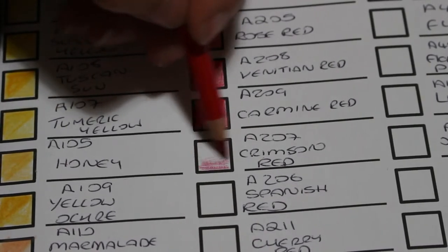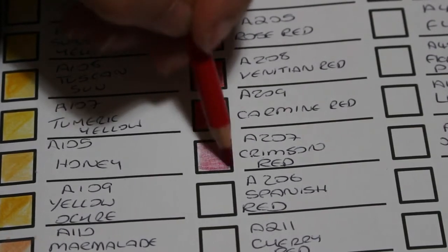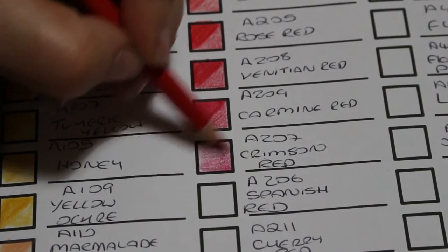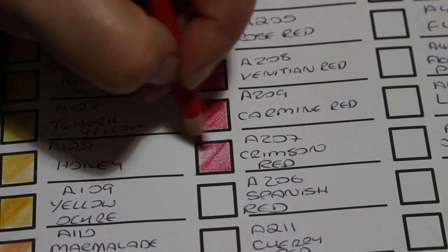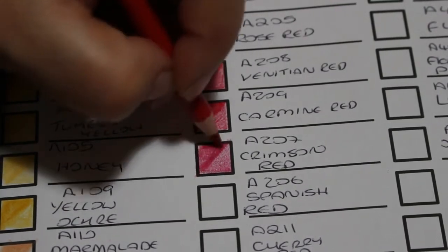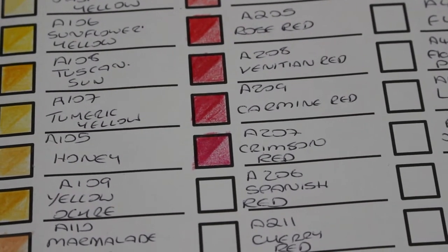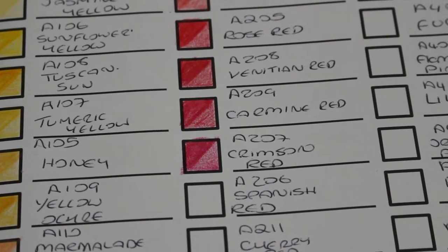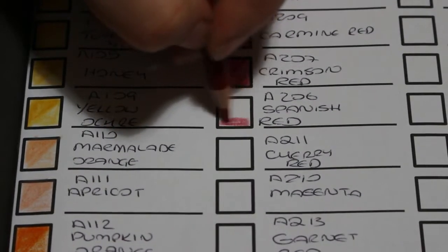Okay, there's still no scratchiness, it's still going down very, very nicely. Obviously this isn't the best paper, but it'll do. That's alright. Let's just put a bit down, see what it's doing. There we go. Oh, very nice. Yeah, that's quite nice. And the next one, whoops, push this back into its right slot, is Spanish Red. Oh, that's nice.